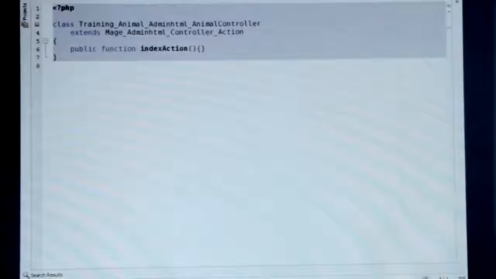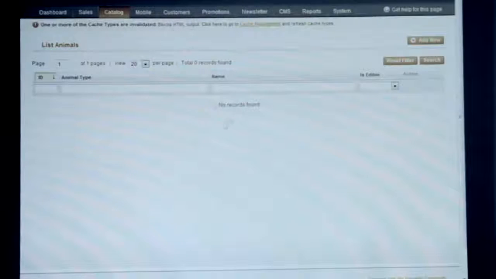There we go. So you can see here if I go to my index action, I'm simply forwarded to my list action.